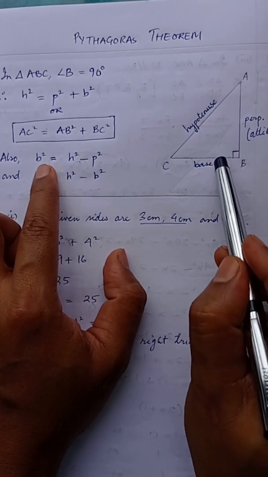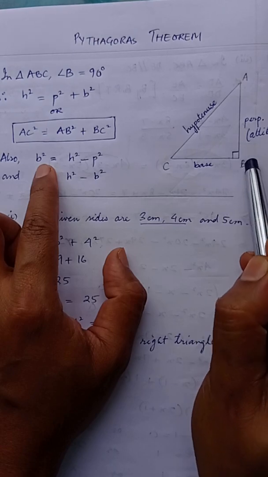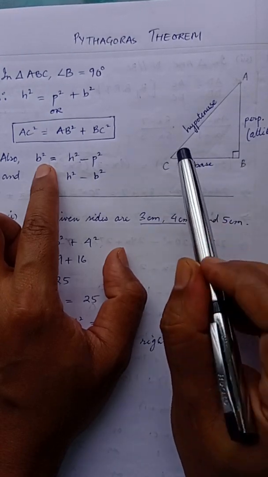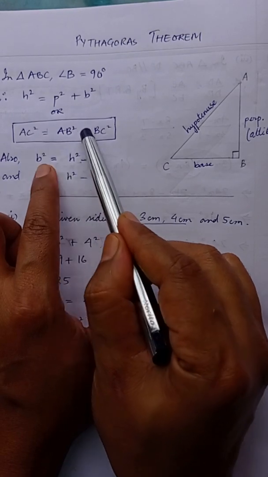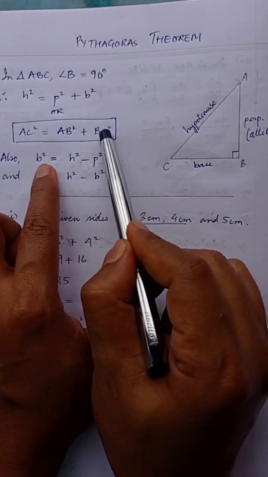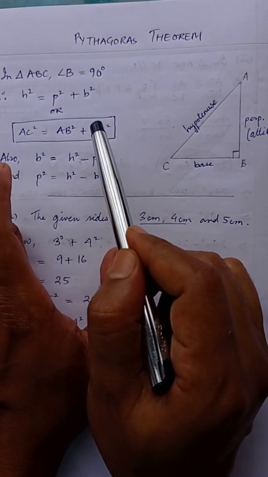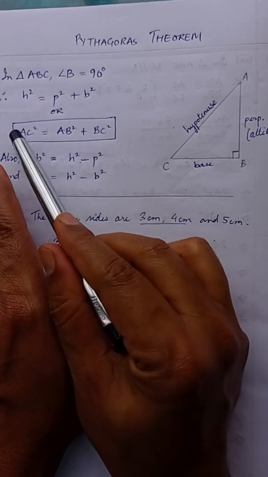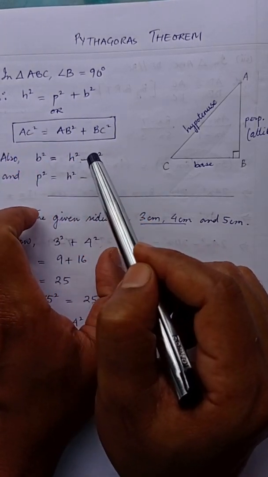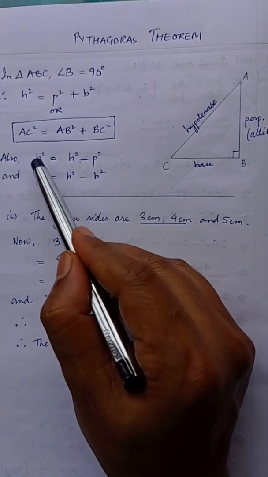What if I want to find the base of this triangle? So if you want to find the base of the triangle, solving it from here will give you the same result, but you will have to make some adjustment. You have to take BC on this side, bring AC on that side, and so on. Transposing the terms will be needed. So you can do it directly.